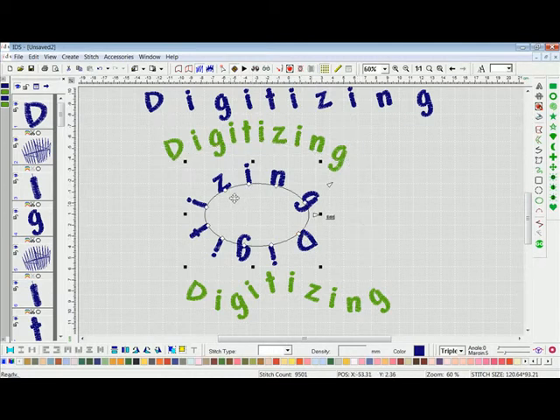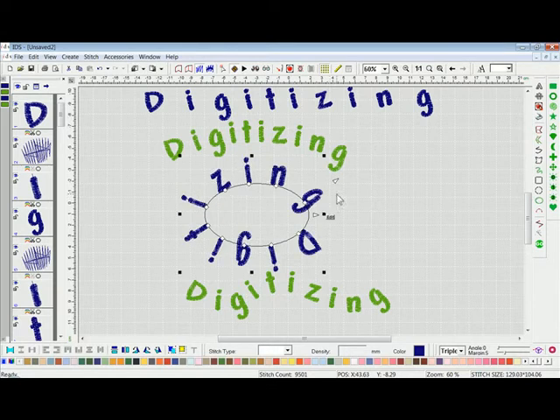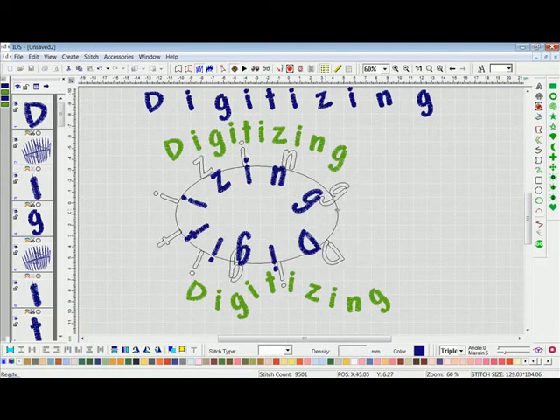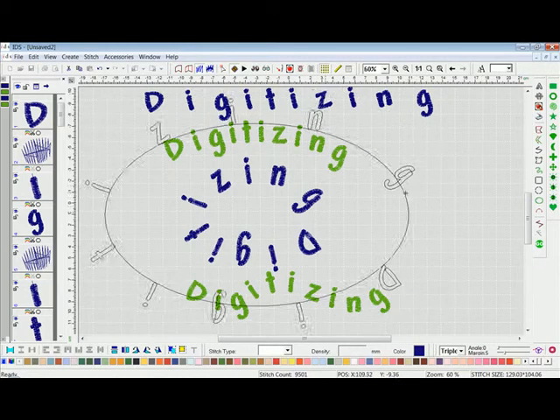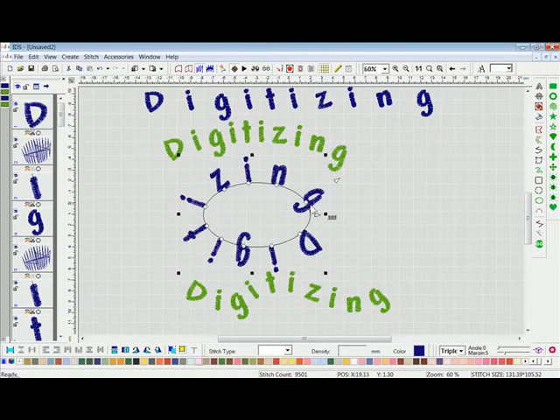Now the next baseline, when I left click, we only have two arrows. Arrow pointing up above the last letter, and again, this one will do the same thing in that it will stretch our letters, squish them down, or mirror. But this arrow pointing to the right will actually make our circle larger or smaller. So once we get that crosshair, I will left click, hold, and drag, make our circle larger or smaller, or in this case our ellipse larger or smaller.